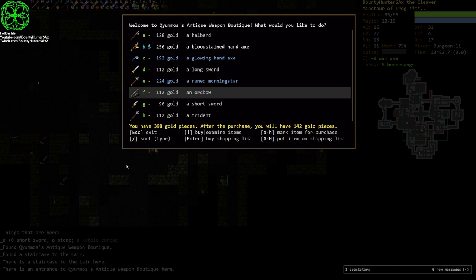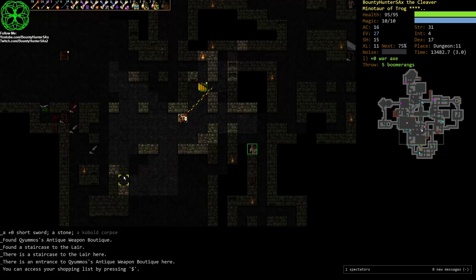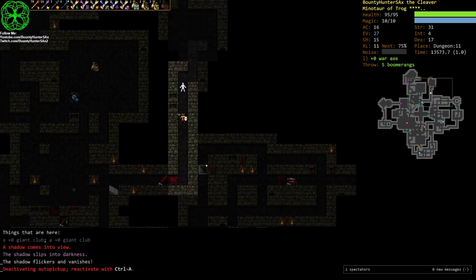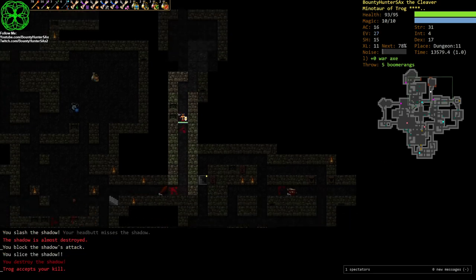It's just a descriptor. It's basically just a random artifact. But I'll come back to that when we're done with this floor. Let's just quickly auto-explore everything else. Shadows, whatever. Just come to a hallway where he has to come at me in a line and beat him to death.